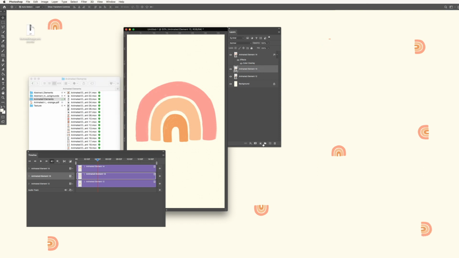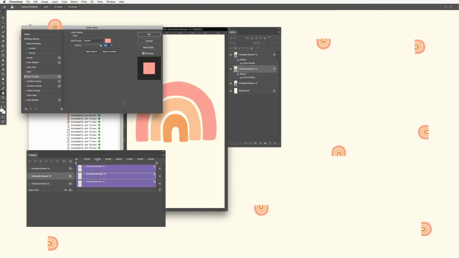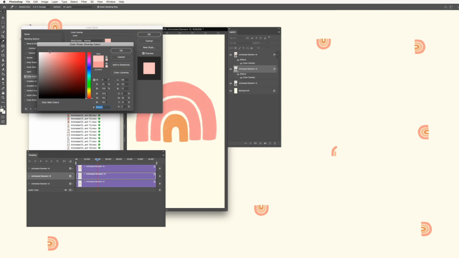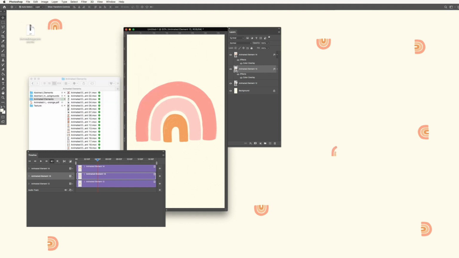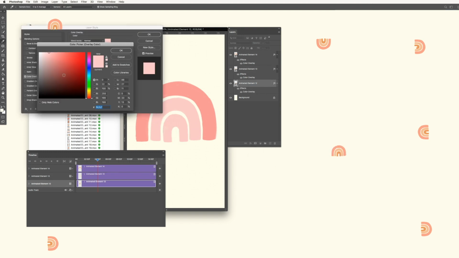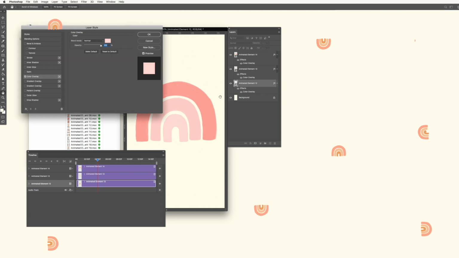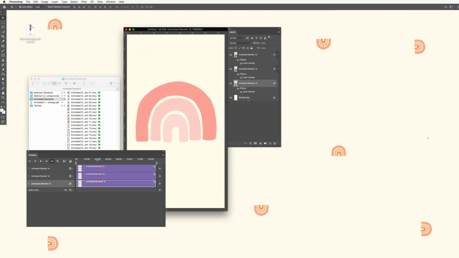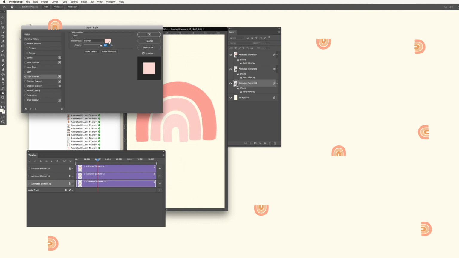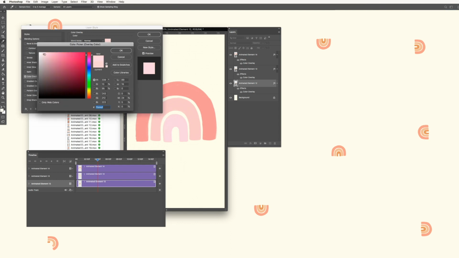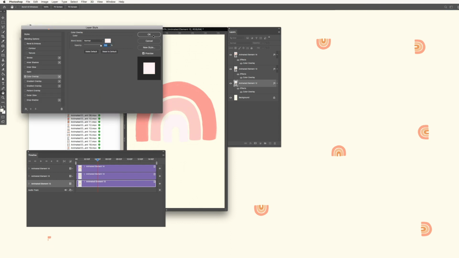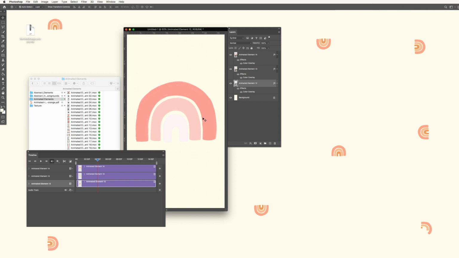I will do it with the other ones too, to demonstrate how easy and fast this goes. Look how easy and fast this is. Okay, this looks kind of strange. So here we go. Now we have this wonderful, amazing rainbow over here.